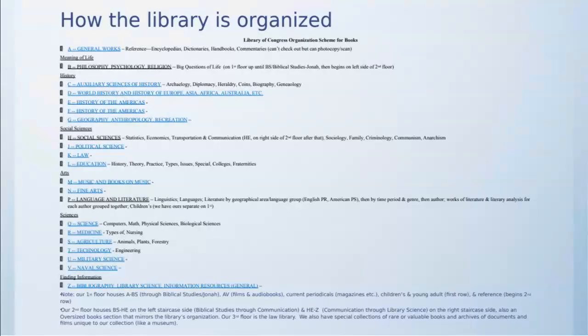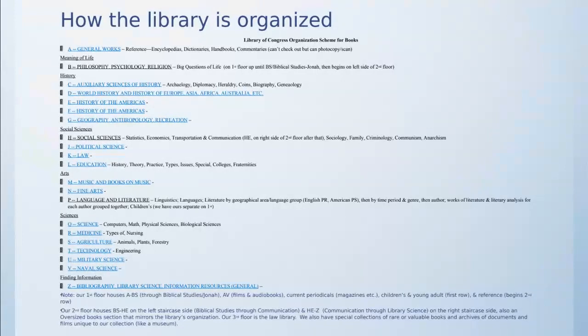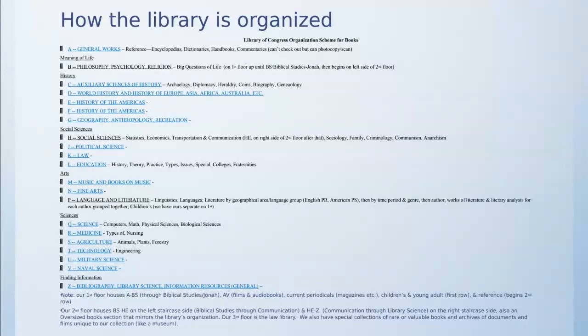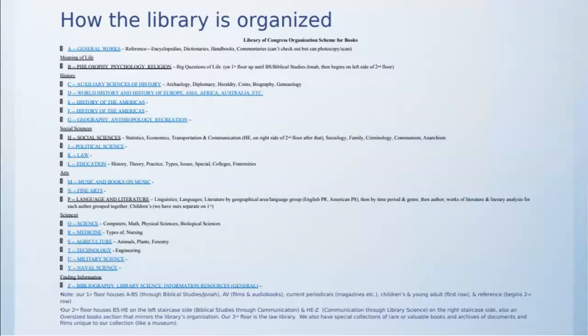The library is organized all by subject. So like if you know you're interested in art, you go to the N area, like you see here in the middle of the page, and you'll find all the books on art together. If you know you're interested in technology, you go to the T section. If you know you're interested in Bible studies, biblical studies, it's under BS, which is easy to remember. So all the books are organized in sections. And so if you find the section of the library, if you use a physical library, you can just kind of hang out there and see what's there, and you're already narrowing down your search.